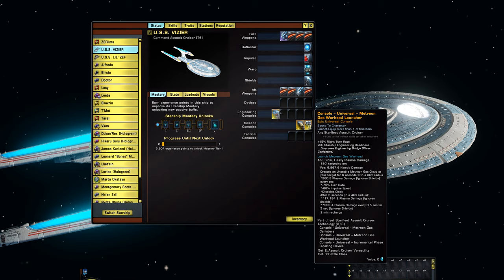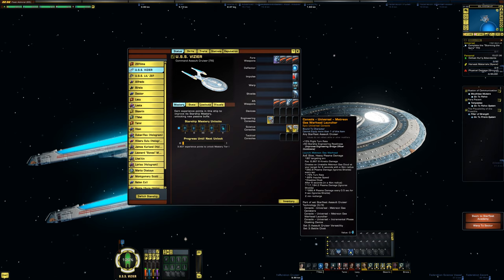6,867.6 kinetic damage. That number is subject to change depending on what stuff you have boosting kinetic damage. It creates an unstable Metreon gas cloud at your target for 6 seconds with a 3-kilometer radius. And it does 260.8 plasma damage, ignoring shields, every second. The target also gets negative 75% turn rate, negative 66% impulse speed, and disables their cloak. And after 6 seconds in a 4-kilometer radius, it deals 17,184.2 plasma damage, ignoring shields, 999.4 plasma damage every 0.5 seconds for 3 seconds, ignoring shields. And there's a 2-minute recharge on that. And we'll do some battle, and I'll activate this console just to show it off.